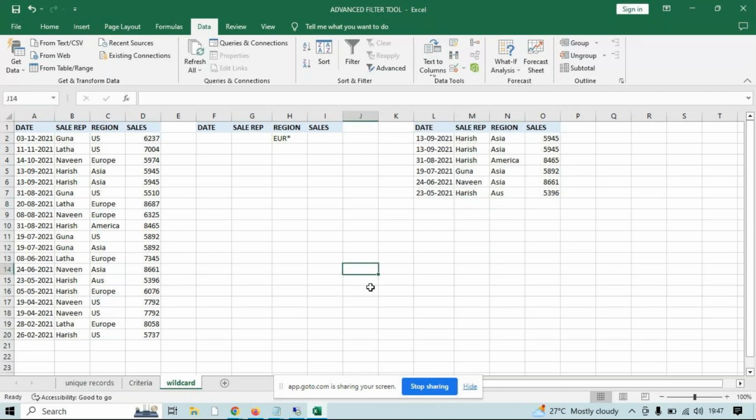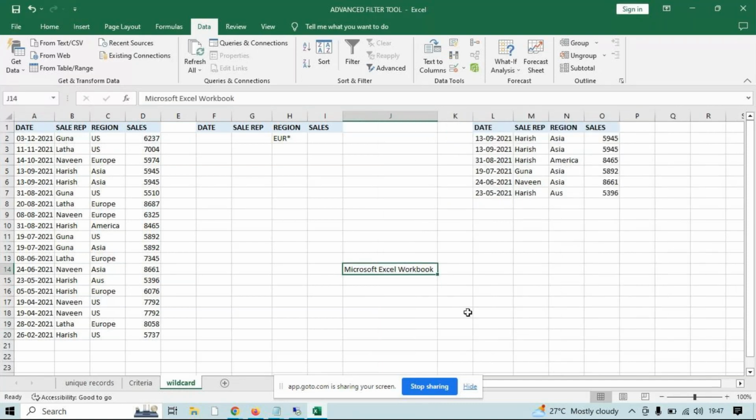In one cell, I write a long text. So I'll select the cell, go to text to columns.